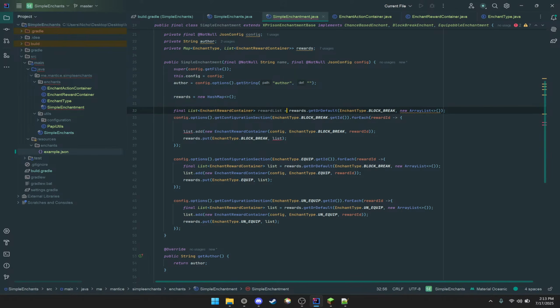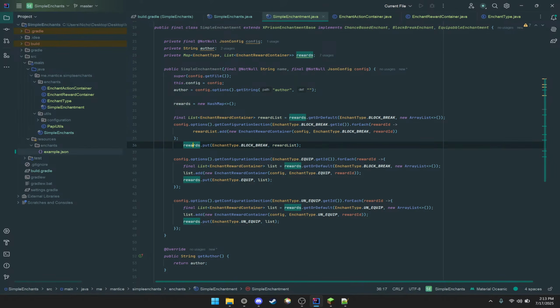Reward list equals this, right? And then here, reward list, and there, and we don't need this, actually. That way it's doing less strain, it's not getting a new list every time. We're just getting the list, we're populating it from out here, and then we're good to go.